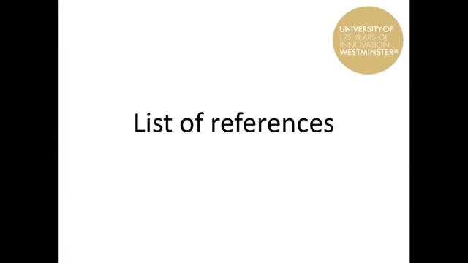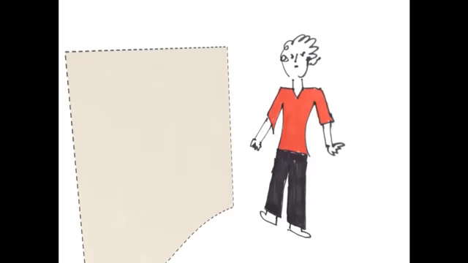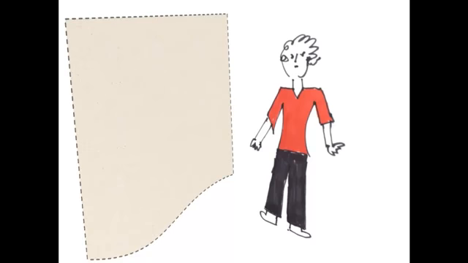List of references. So Dave, let's write your list of references. The list of references is an alphabetical list of all the sources that you have cited containing the full publication details. This should start on a new page after your main text and be titled list of references.